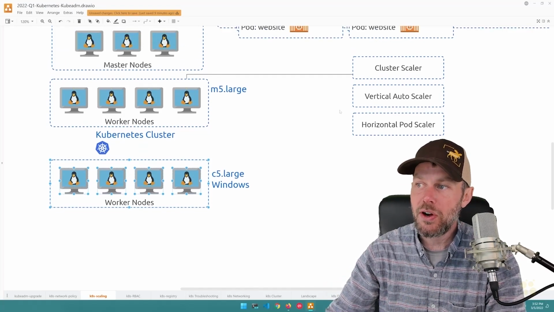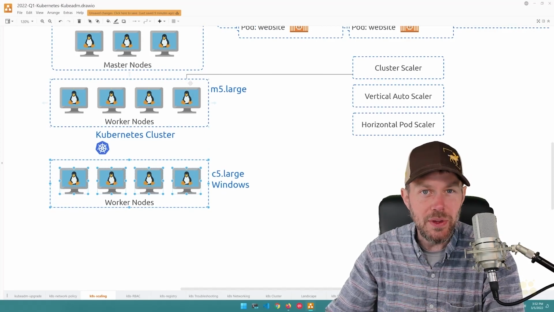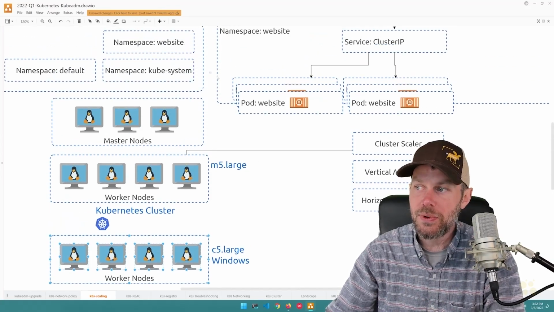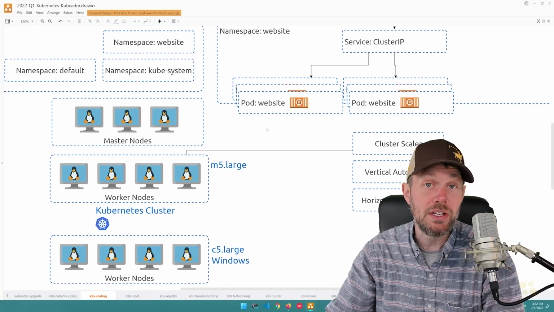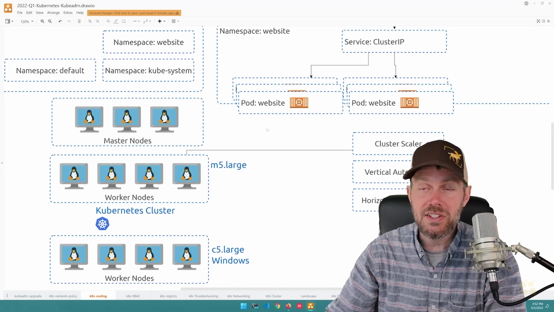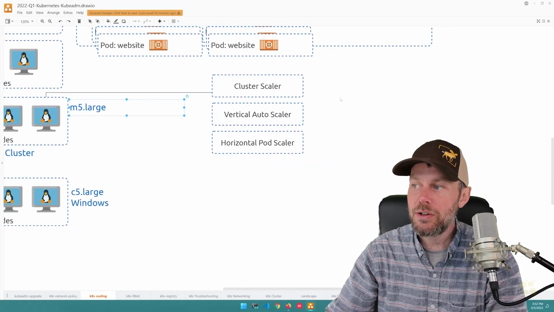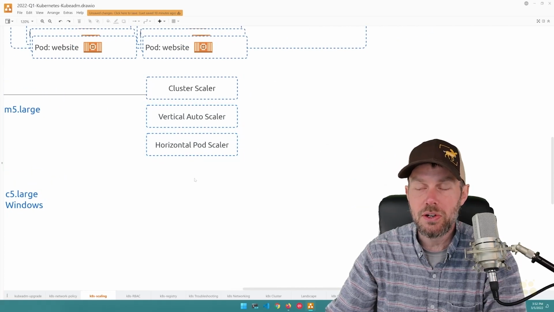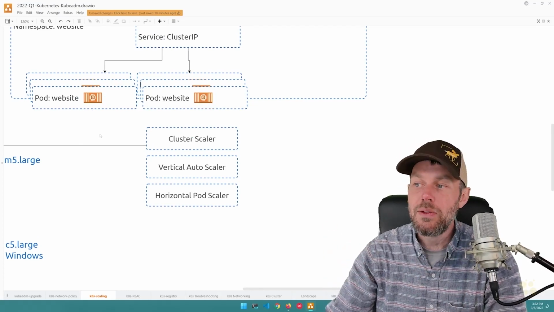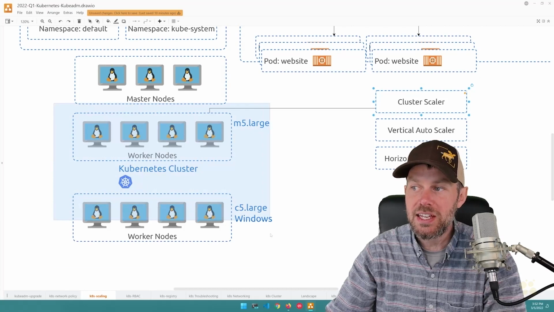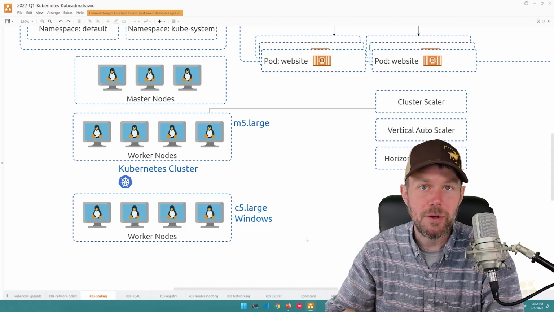And then the cluster autoscaler is actually going to go out to those autoscaling groups or node groups and tell them that it needs more nodes in order to satisfy all of the demand that's coming from the pods that an administrator or a developer in your organization has requested to run on the cluster. So whereas the vertical autoscaler and the horizontal pod autoscaler features are going to deal with scaling up pods and scaling out pods horizontally, the cluster autoscaler is going to be working at the infrastructure level here and actually manipulating the virtual machines that are supporting our Kubernetes cluster.